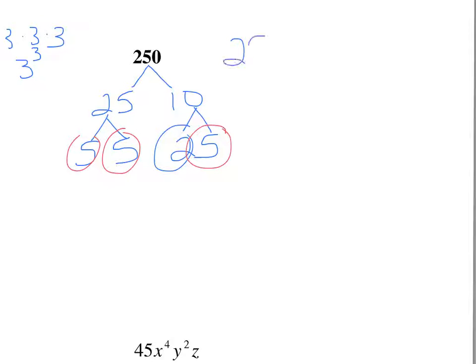So I'm going to write 250 as 2 times 5 times 5 times 5, which is coming from here. I just rearranged them in numerical order, 2 and then the 3 5s. And again, you could write this with exponents if you wanted. You could write 2 times 5 cubed. You don't have to, but you can if you want.